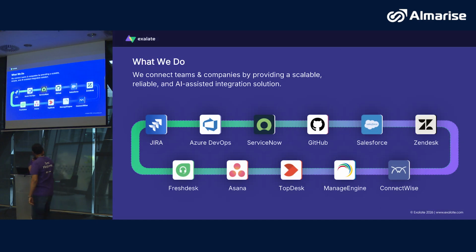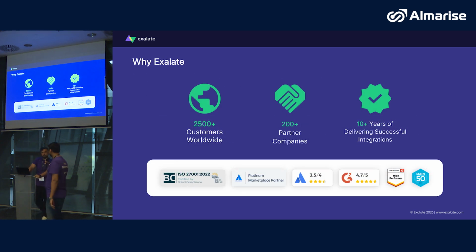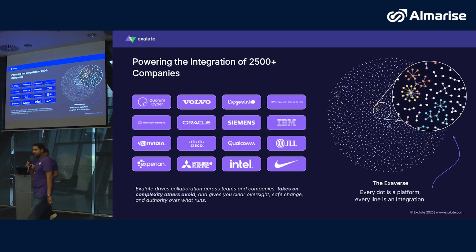These are some of the systems that we already support, and we work with over 2,000 customers, 200 plus partners, and we just completed 15 years of Exalate being Exalate and providing helpful services to a lot of our customers. And we work with some of the biggest names in the industry, as you can see there.